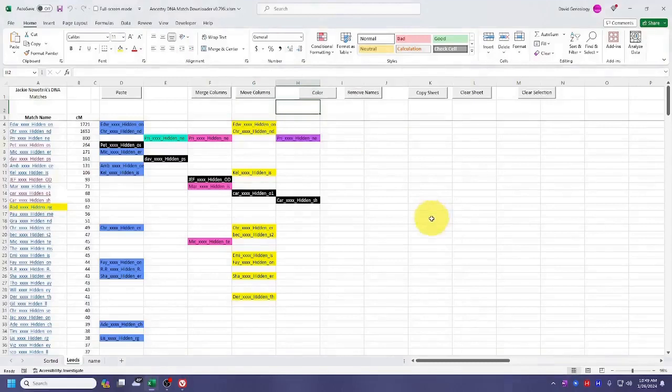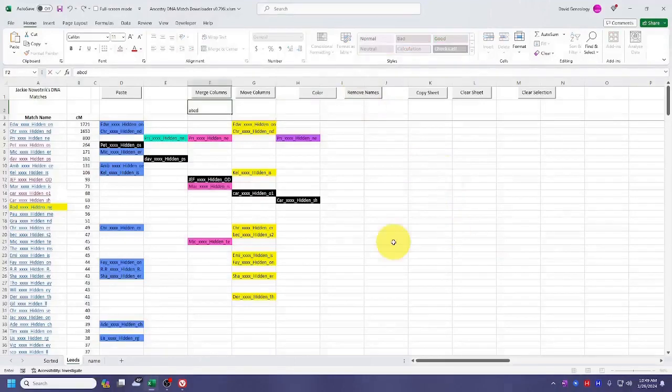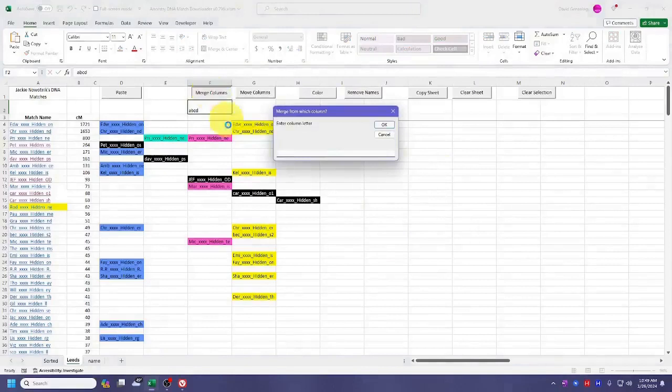Now the squares do still have the names in them, so if you prefer not to have names inside those boxes, you can just click remove names and the names are removed. If you want them back again, you click remove names again and they do come back. And so now I want to merge 2 columns together. There's a merge button here which I first select, then enter the column letter which you want to merge from.